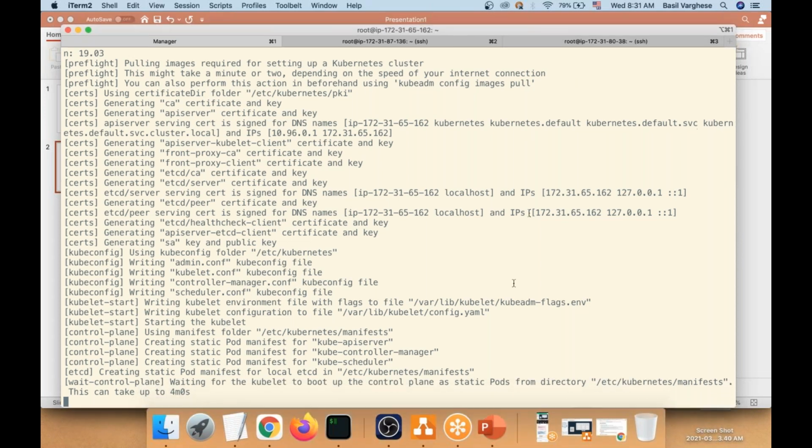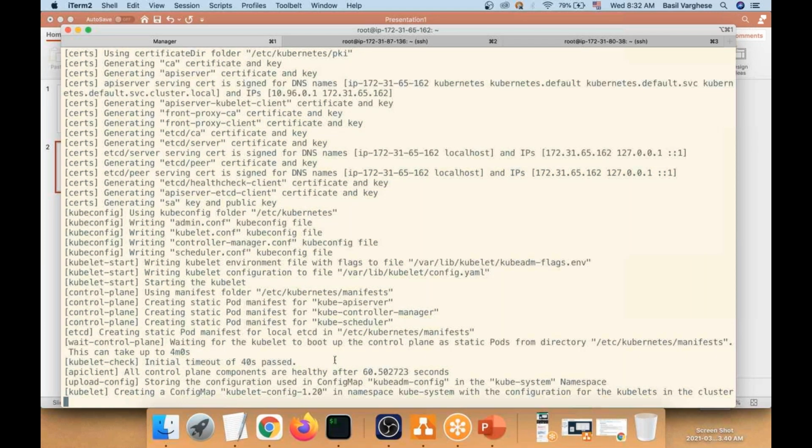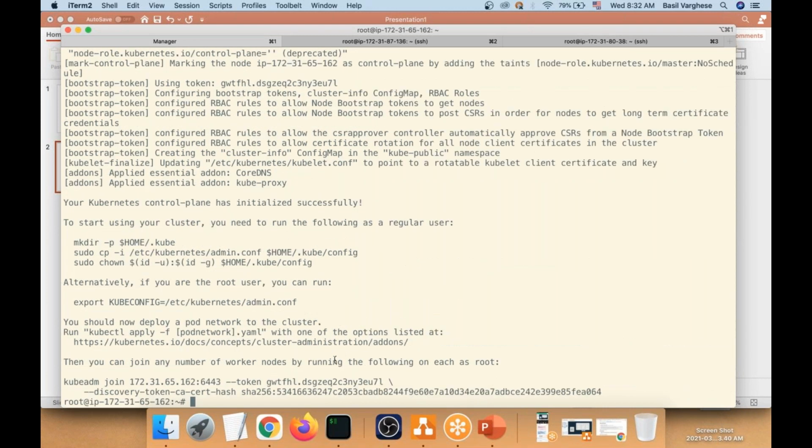Basil, what is that address? Is it mandatory for everyone to use the same address? The CIDR equal to address is there. Yeah, that is the default address which Flannel uses, and I got that IP address information from the Flannel documentation. So for every networking add-on, there would be an IP block that you would use by default. So in the case of Flannel, that was it. Okay.